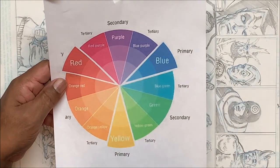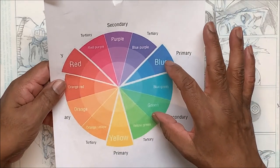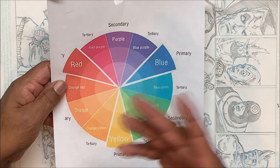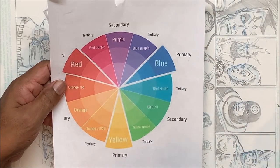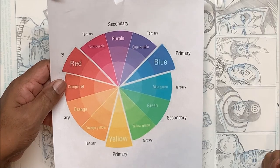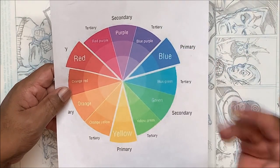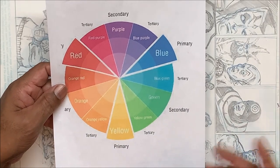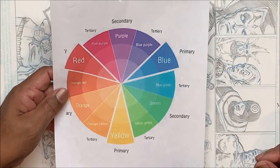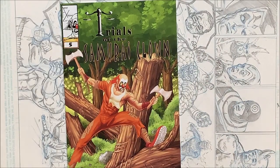That way, number one, you can say, okay, I like this blue and maybe green. Maybe blue and green is not so exciting, so blue and yellow and throw some purple in there, and then you'll have a way to keep track of your characters' colors or your colors, whatever. Even if you're just going to do grass or some sky, you'll be able to do that and say, I have some purple in there because of this.